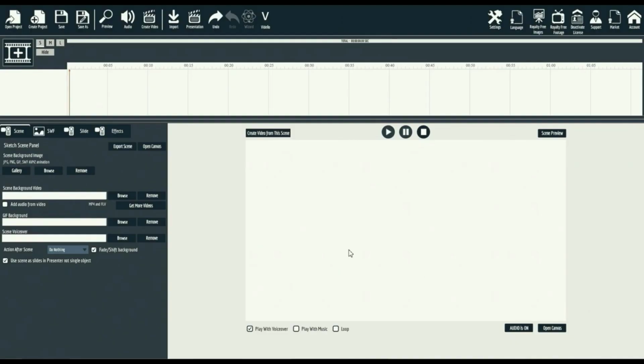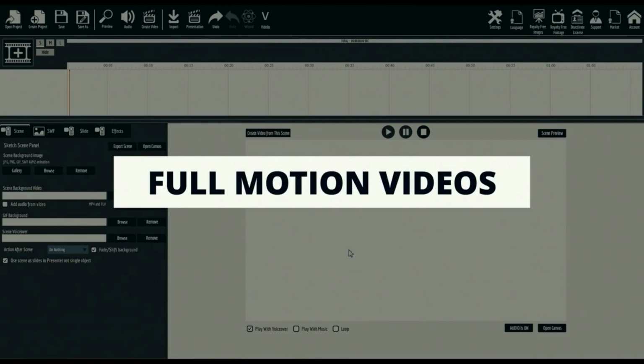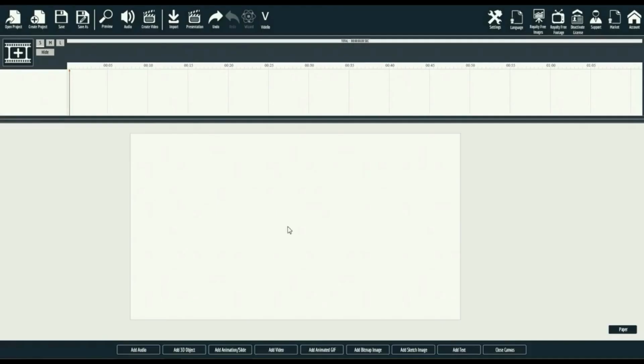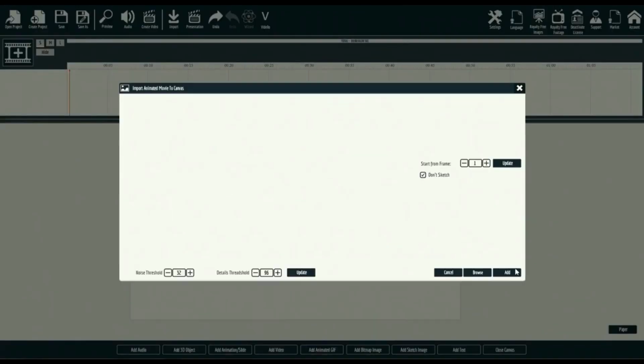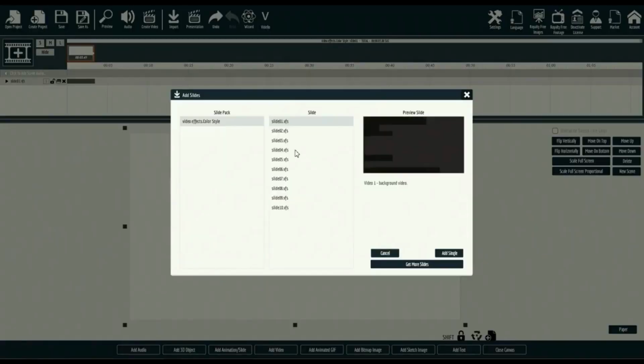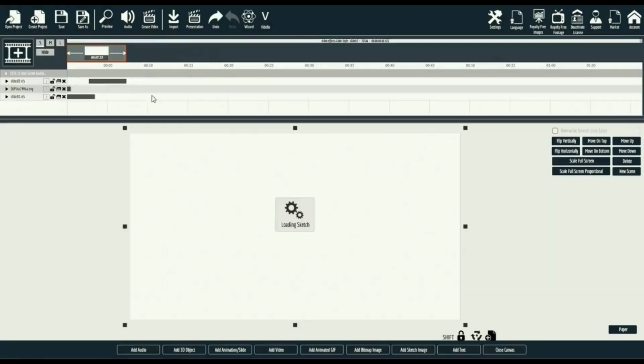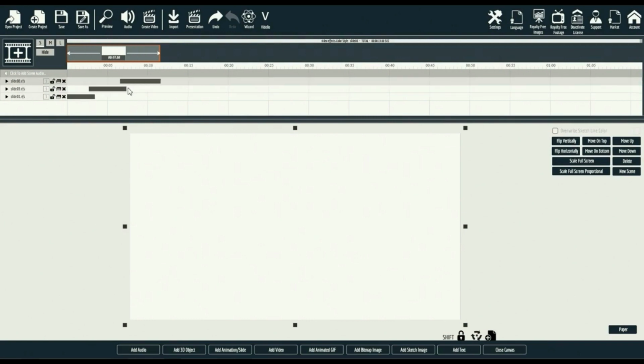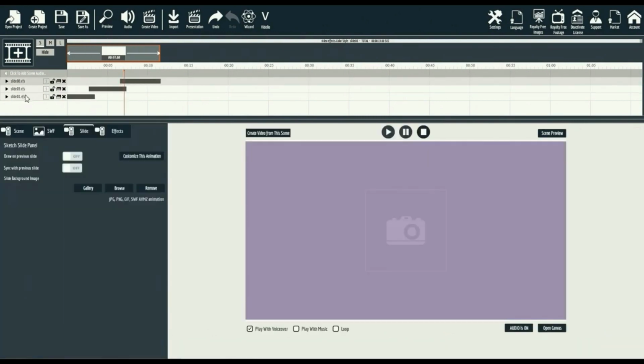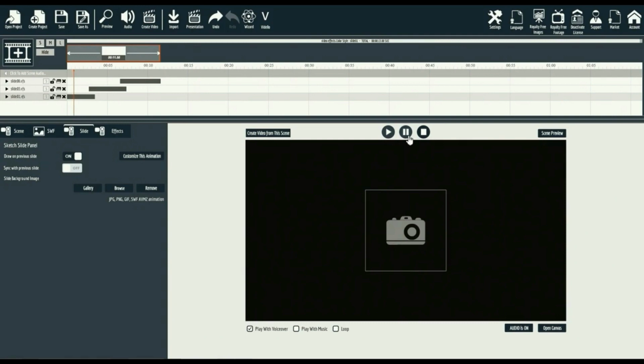Now, let's jump into the next demo. Alright, so in this mini demo, we'll create a full motion video. We'll start by adding a slide, then adding an animation slide on the bottom. In the library, we'll add the first animation option, then we'll add another one. Then simply adjust the timeline, one more animation, and let me edit the timeline so they show up one after another. Now, as we close this canvas, you'll automatically see the preview start to appear.